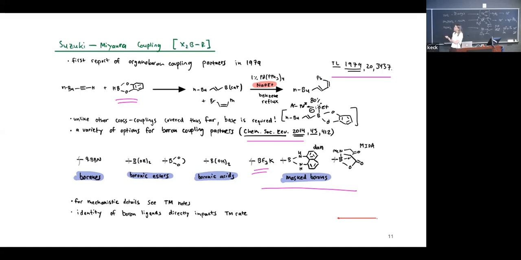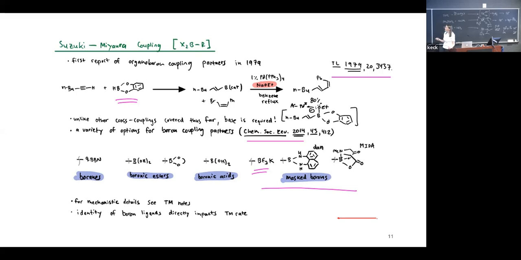A lot of work has been done with these different types of boron coupling partners, so we'll talk a little bit about that in the next problem as well. Here I've drawn out some of the more common coupling partners, ranging from the boranes from 9-BBN, where you do the hydroboration. What is really nice about the Suzuki coupling is that boronic esters and acids are typically bench stable, so you can keep them around. And with the Miyaura borylation, you have ready access to them. It's really built up a whole infrastructure of how to get your hands on these boron reagents, which wasn't there before this cross-coupling really picked up the pace.